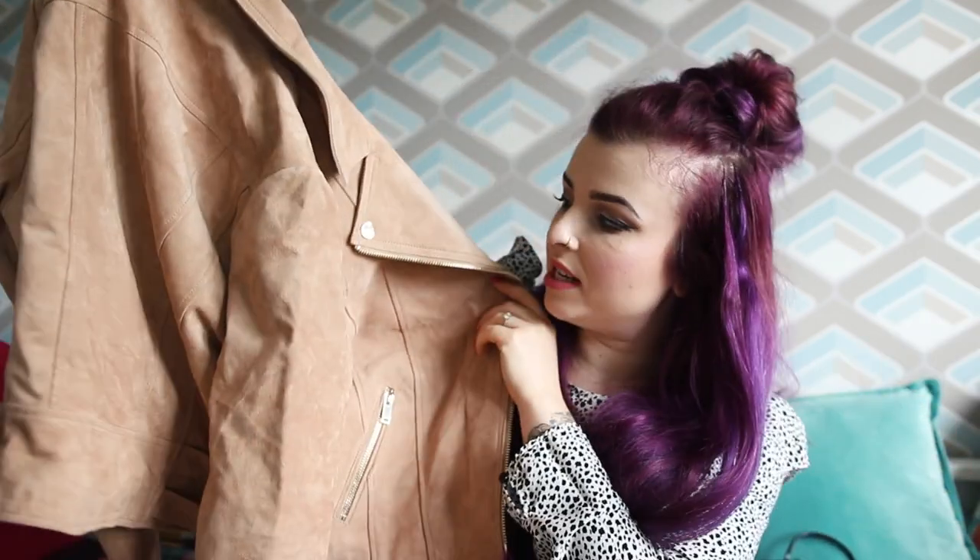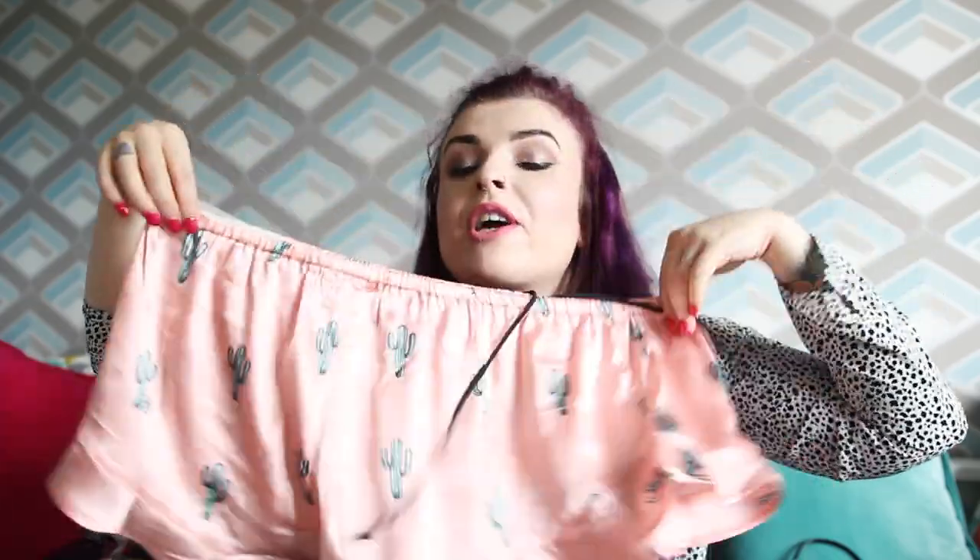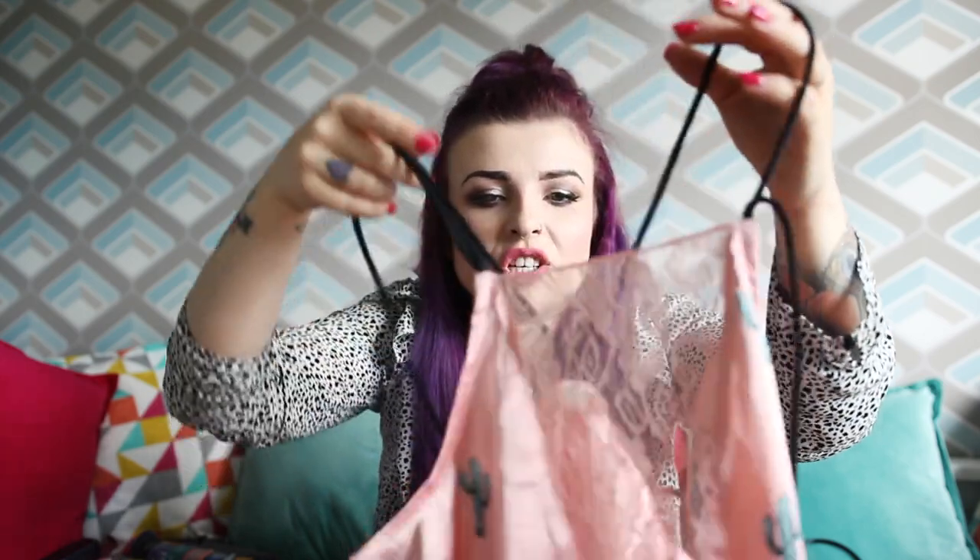We were also given some Ray-Bans when we were there — in a little lunchbox. All the influencers and YouTubers from around the world who were going with Kiehl's each got a pair. I also bought some clothes while I was away. First, this jacket, which was gifted to me by Kiehl's — it's a suede tan biker jacket from River Island. I've already worn it a few times. Tan and black are staple colours. We were also given these pyjamas, which I love. When I go on my honeymoon to Mexico I'm going to take these with me — they're pinky silk with little cactuses on them, shorts and a cami top with a lace insert. Perfect summer pyjamas.